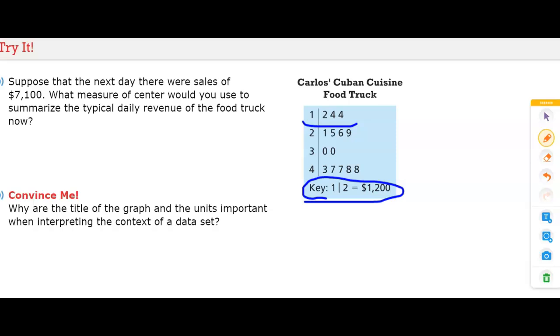For this first one, you have 1,200. That's the first one. And then you have 1,400. That's the second one. And then you have 1,400 again. And then you move on to the next data. That's a 2. So that's now 2,100. I'm sorry. I put 1,000. Then you have 2,500. Then you have 2,600. 2,900. And so on. I just wanted to remind you of how to read a stem and leaf plot.